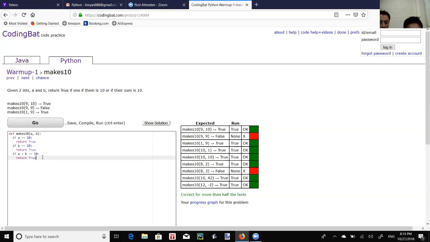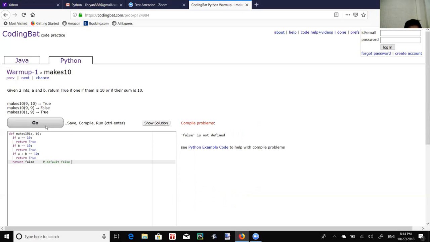So here you need to return false. It's called default false. You need to provide a default false. Otherwise, 9 and 9 has no value. Okay? I should give it a capital.